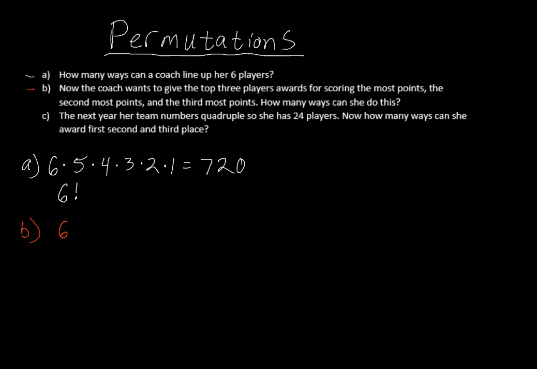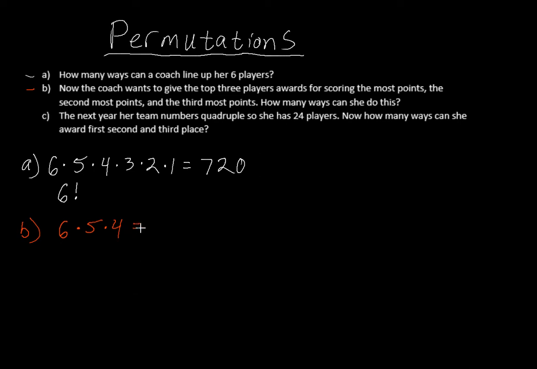After they choose the one for first place, it ends up being 5 different players. And then they choose second place, and they end up with 4. And that's all we care about. All we care about is 6 times 5 times 4. Because that'll give you your first place, your second place, and your third place. We're not worrying about ordering the rest of the people. All we care about are those 3 places there.